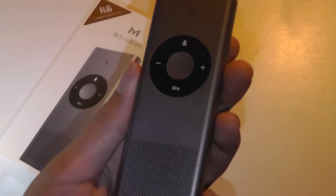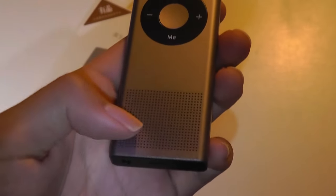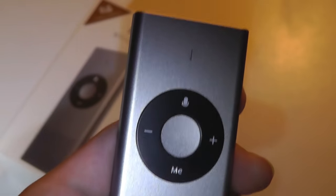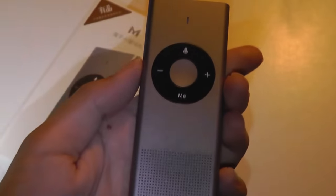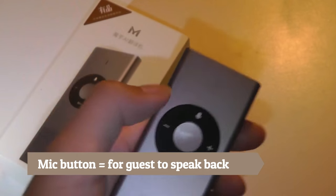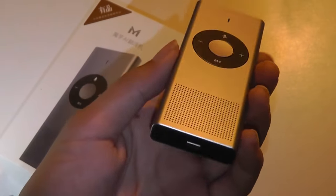Very simple, modern overall look. There are a few controls in the center here for adjusting things like volume for the speaker and the mic, and there are just two keys, a microphone key and a me key. If I'm not mistaken, tapping on me is what you can tap on to speak into the device, and it's going to translate that into the language that you select, and then the other person can tap on the microphone to then speak in their language for you to hear translated into something like English, for instance.